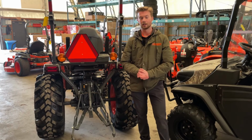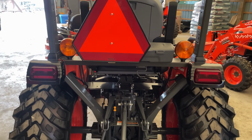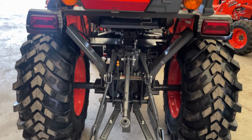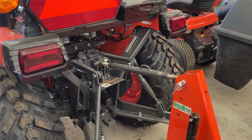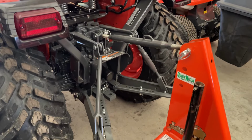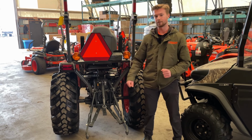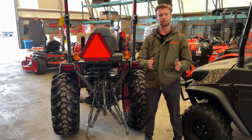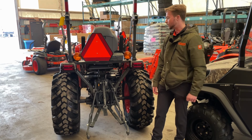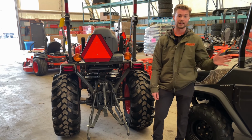Looking at the rear of this tractor, you will get a standard 3-point hitch from Kubota. I'm pretty sure the 3-point hitch on the LX might actually be the exact same one as on the B2601. It's not a turnbuckle style, so it is a bit of a fancier style with the pin system on your side sway bar links. So instead of turning that turnbuckle to widen your 3-point hitch, you just pop that pin, and there are a couple of different settings in order to widen and narrow it.